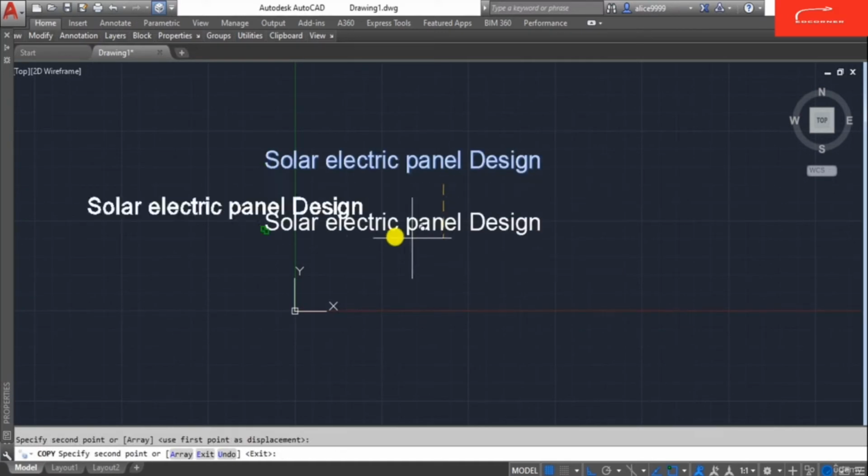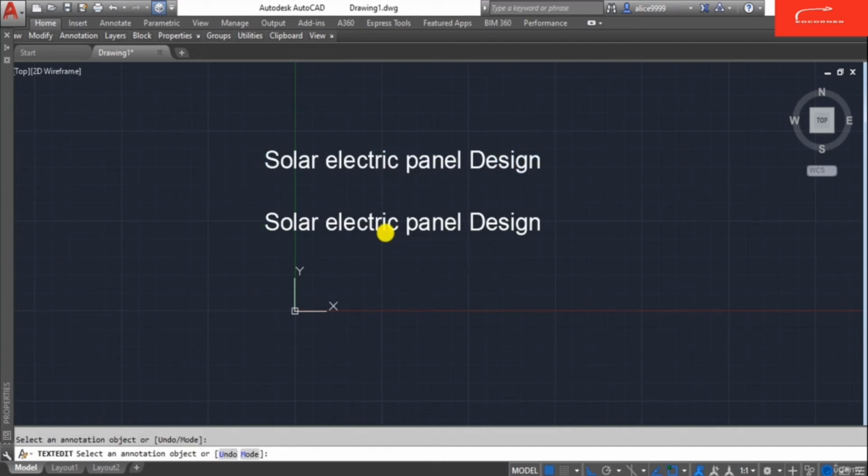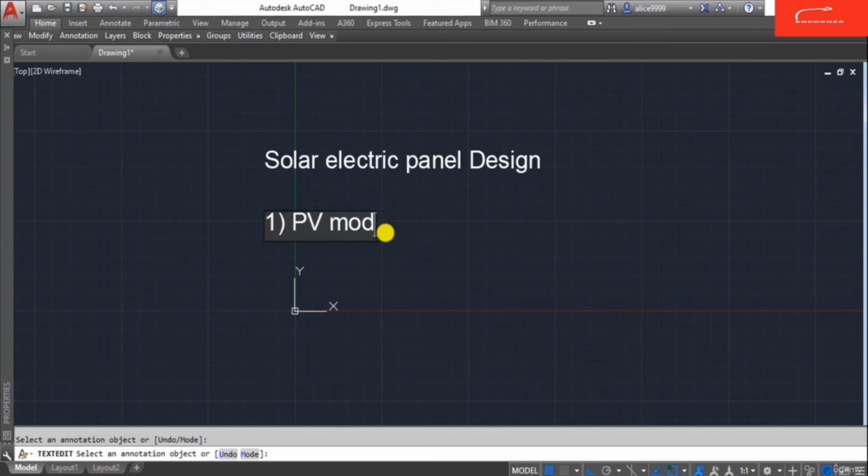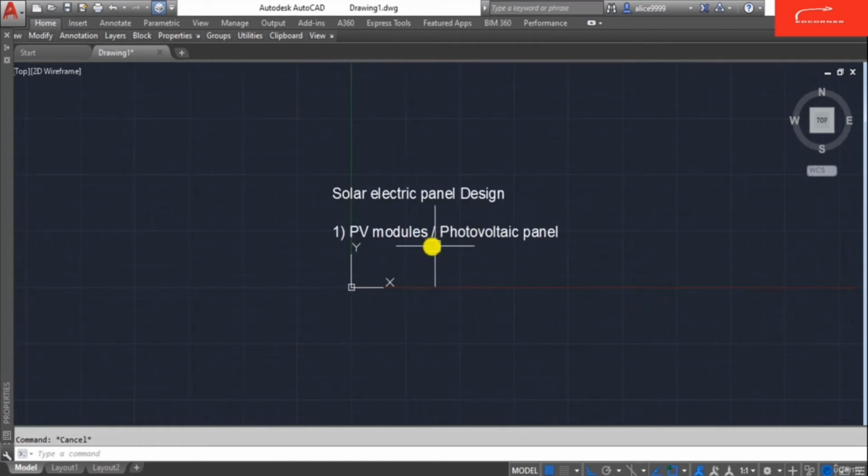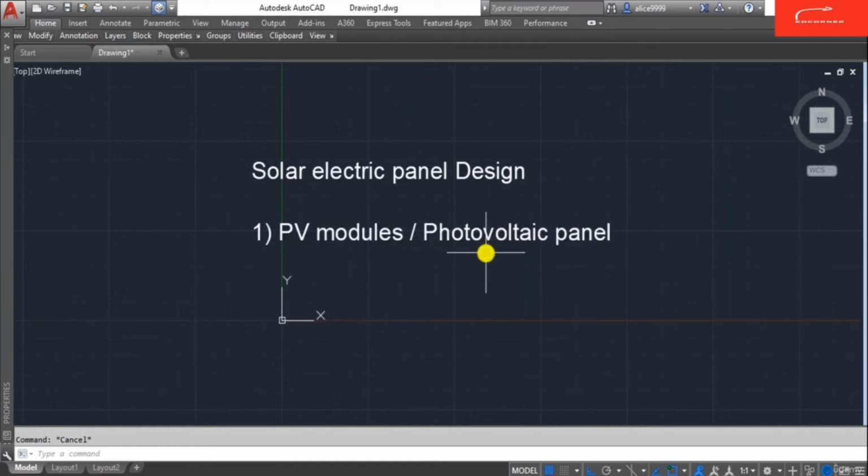The important components required for the solar electric panel is PV modules, also called solar photovoltaic modules. Solar photovoltaic panels are made out of cells which take the sunlight and convert that sunlight into electric power. So the PV module is a very important part of the solar panel system. Solar PV modules convert sunlight into DC electricity and current coming from PV panels.